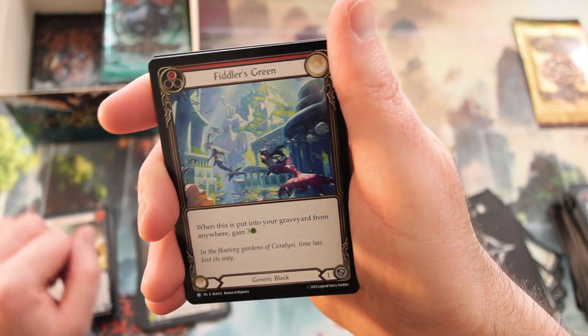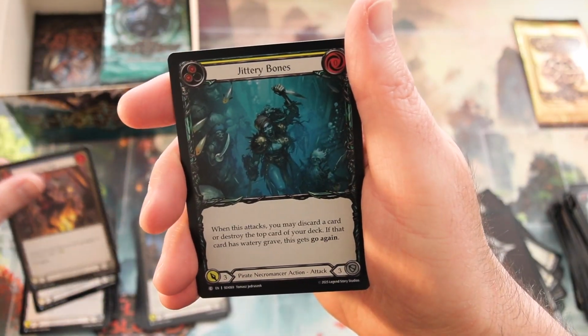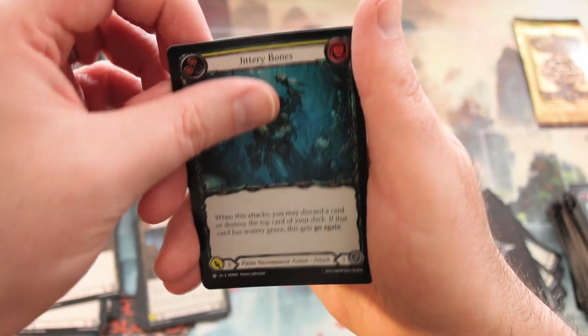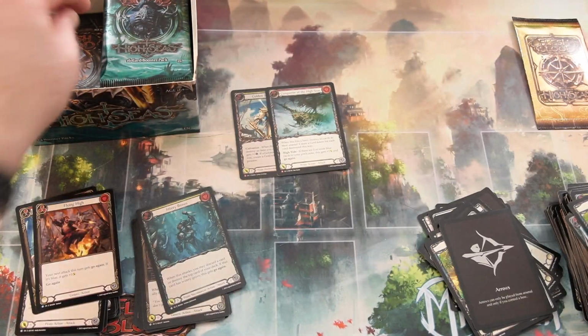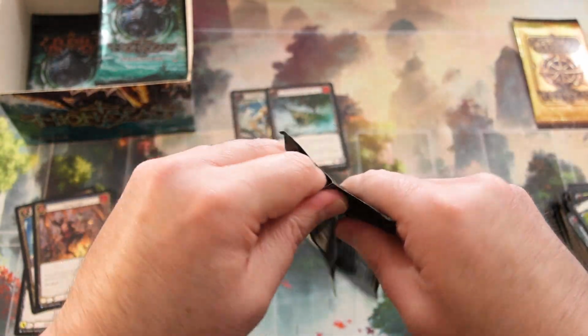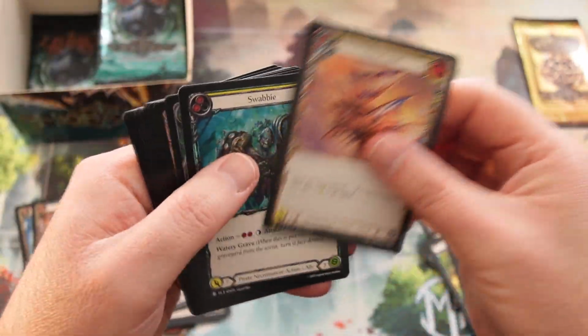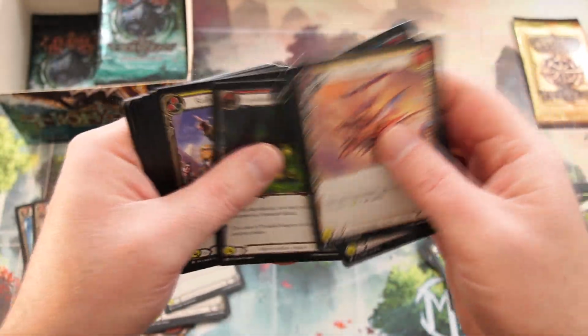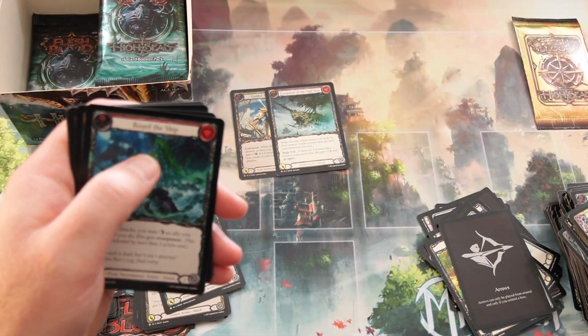We've got Fiddler's Green for the rare, Flying High, and a foil Jittery Bones. Puffin and Gravy Bones. There he is again. What do you think of that character? It's sort of funny. I think it's a Davy Jones takeoff, and I think that fits with the spirit of the game. Sort of a little bit of humor you might have noticed in the card naming and the artwork.